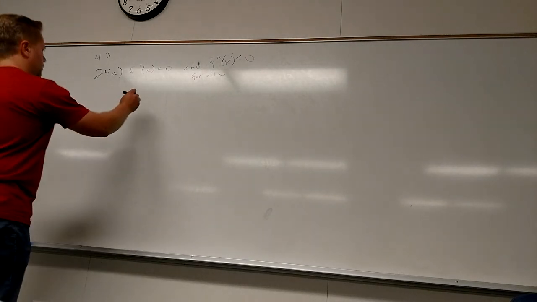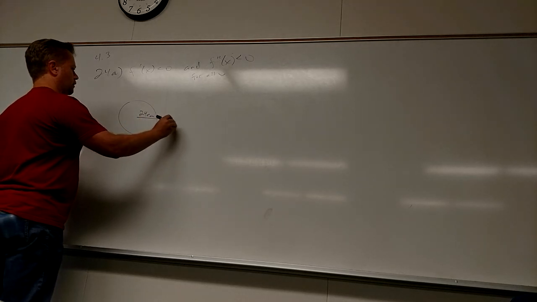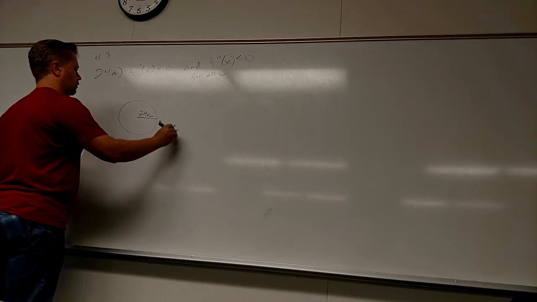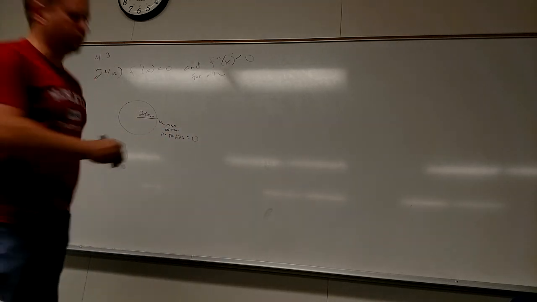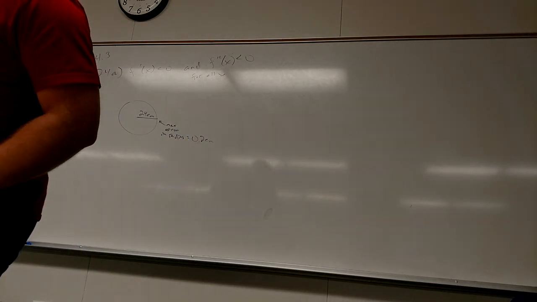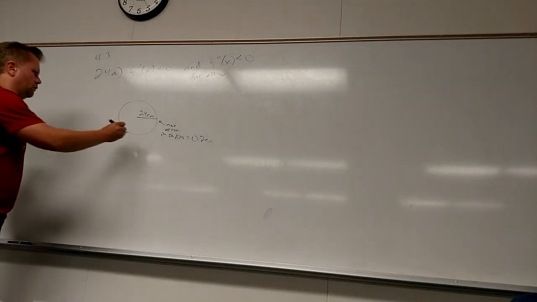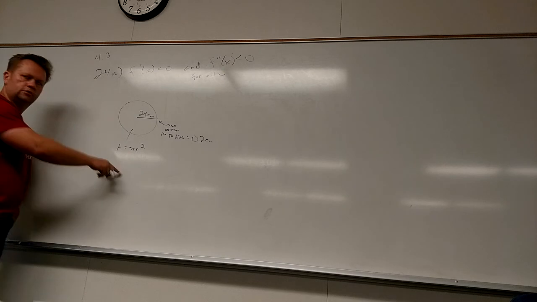Oh, okay. So I have a problem here. It says the radius of a circular disc is 24 centimeters with a maximum error of 0.2 centimeters. So the radius of a disc is 24 centimeters, max error in the radius 0.2 centimeters. Use differentials to estimate the maximum error in the area of the disk. So start with the formula for the area, pi r squared. And now do differentials.